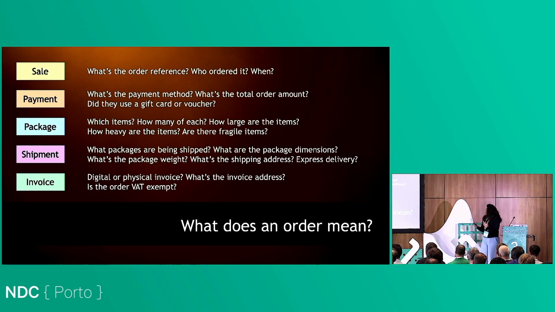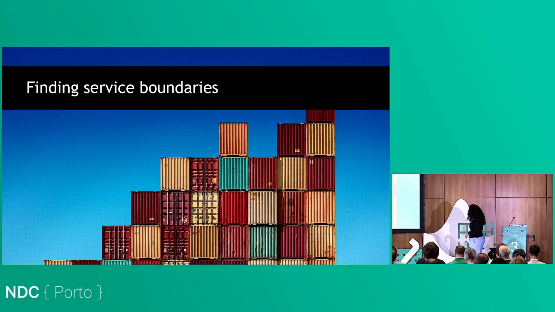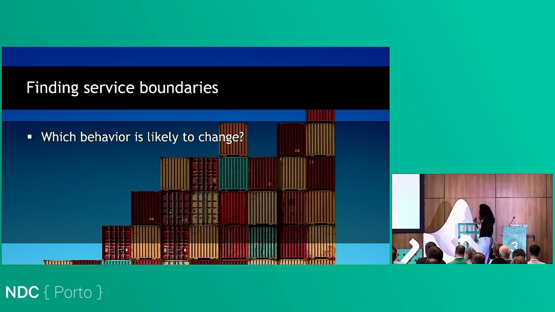And the thing is that because we can reason about an order, that's the reason that you'll find so many systems where there's an order table. But it's important to sort of step away from that entity-based thinking and to start thinking about which attributes of an order are actually coupled together. So what we basically want to do is find the right service boundaries, and those things are going to help us do that. One of the things we want to do is identify what behavior is likely to change, because that's then something that we'll want to isolate, because that tends to change.